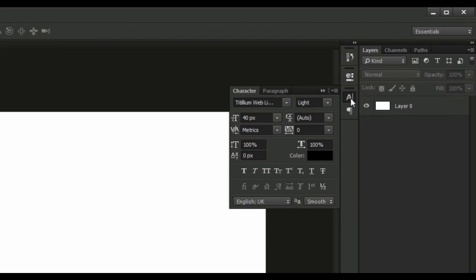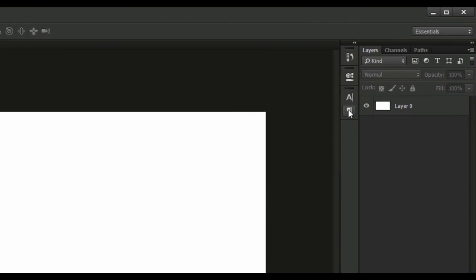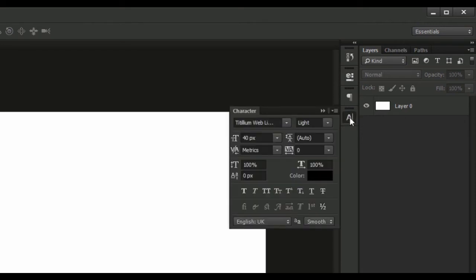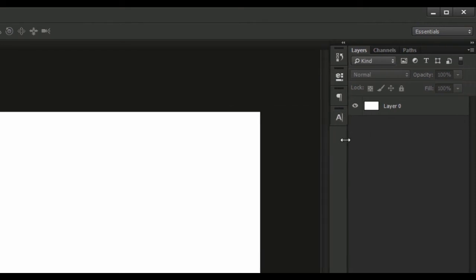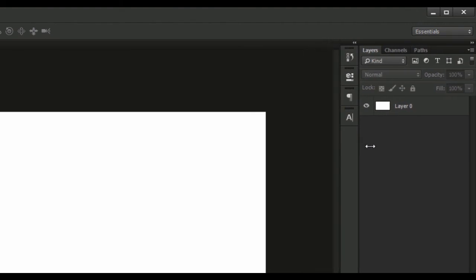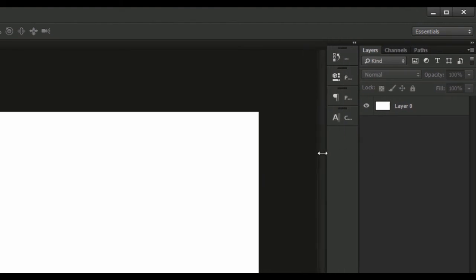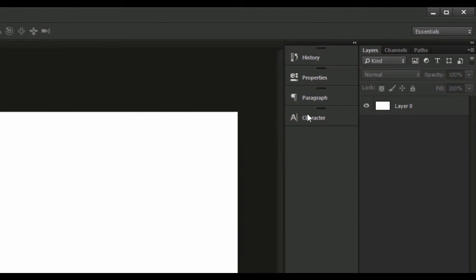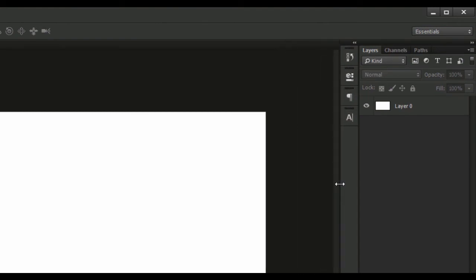Basically, each button here holds a panel, but unless you click it, they're all collapsed. Same rules apply here too. You can detach and you can reattach. You can expand this area by dragging it to the left, but make sure you have this mouse cursor first. This is helpful in case you can't recognize the panels based on their icon alone. As you can see, if we expand it, we get to read their names, which is quite helpful for starters.